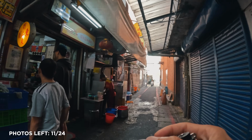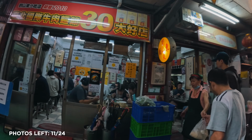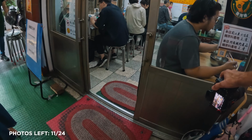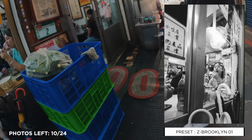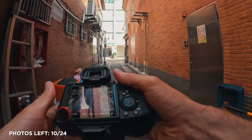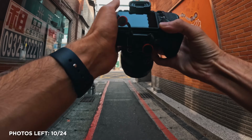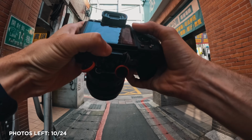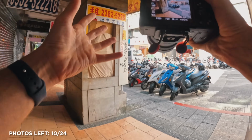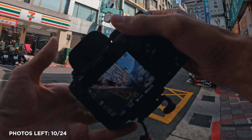I'm curious, what would be nice is to have a shot of what they're eating. It looks like it's noodles. I think it is beef noodle soup. Yeah, I think it's beef noodle soup, which is a traditional Taiwanese dish. It's basically a beef soup with noodles, and usually they hand cut them and hand make them. I tried to get a discreet shot of that lady eating, but she spotted me. I actually didn't want to see her face at all. I just wanted to get the moment she's eating and pulling up the noodle.